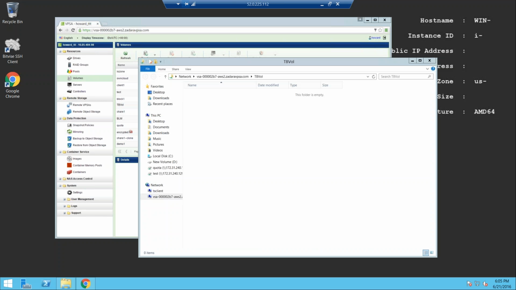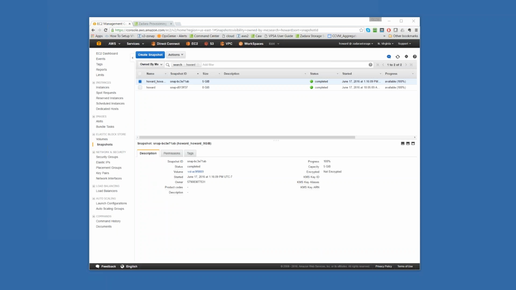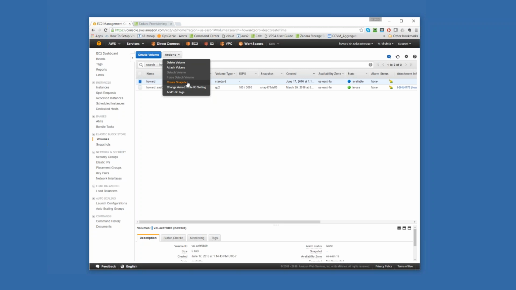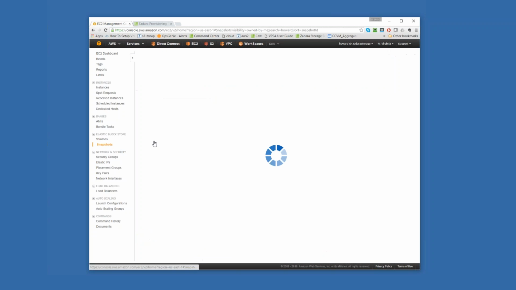So if you look at how to do it in AWS, you remember last week we created some snapshots. I created a new one, I think this was Saturday. Basically, to do a mirror, you're going to have to do a snapshot. And here's a volume. I already created a snapshot. This is done within your EC2 panel. If we go over here to volumes, you would first select the volume and create a snapshot.